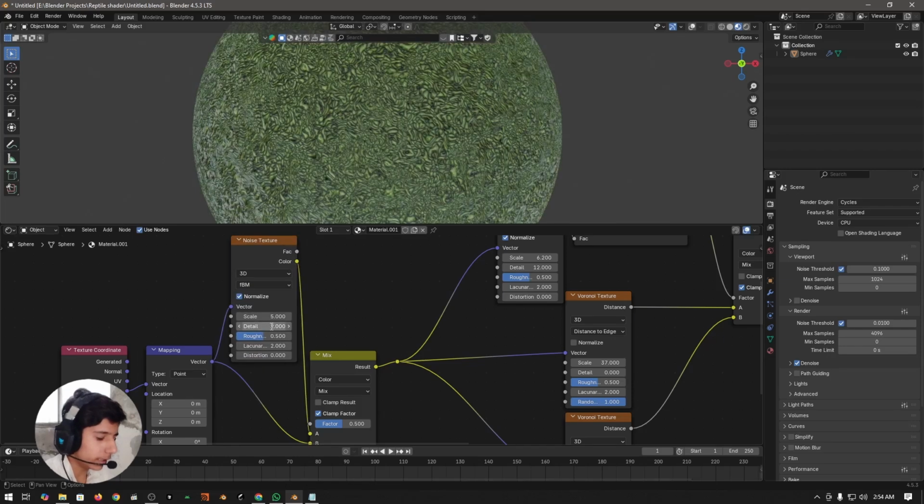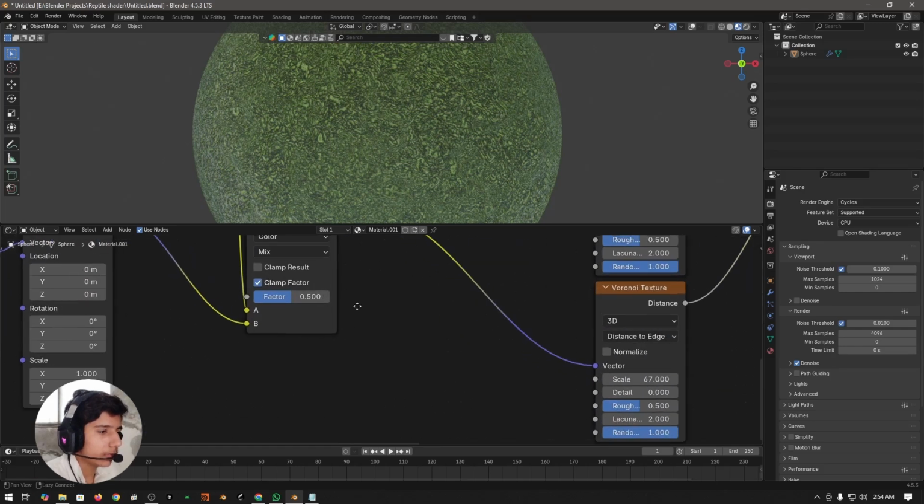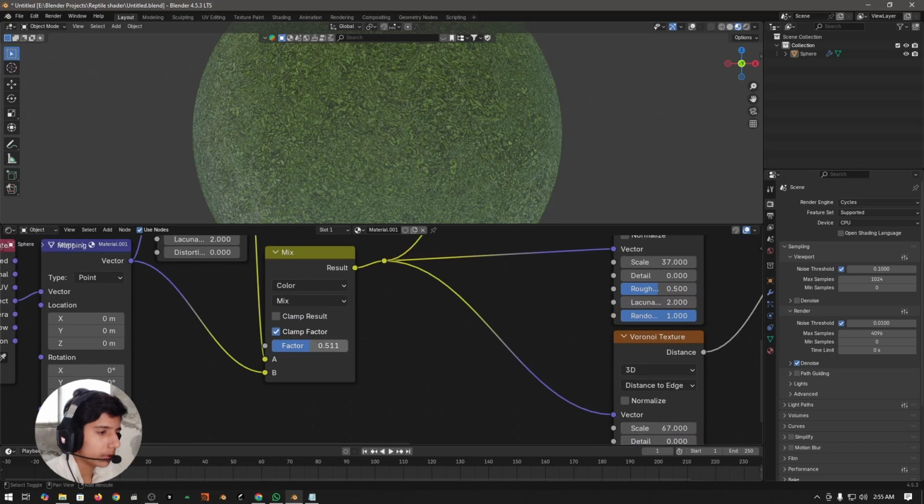Now increase the detail value of our noise texture node to 12. And now what I'm going to do is play with this factor value.